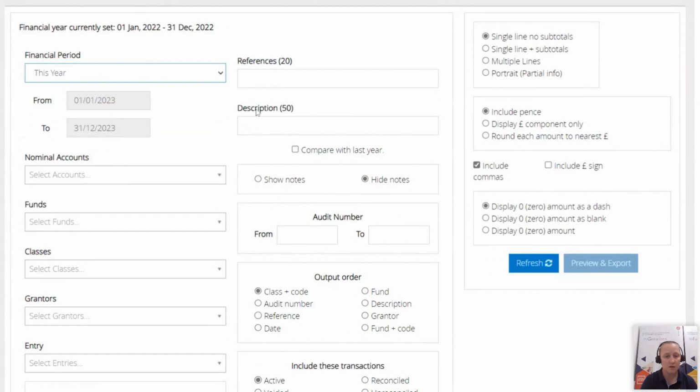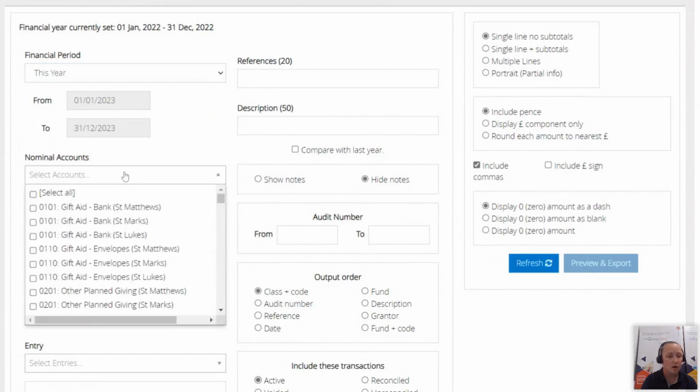But the improvement really is when you open these drop-down lists, and you've got all of your nominal codes listed down. With Finance Coordinator, being able to select multiple nominal codes to report on or to do a group of nominal codes, there was a lot of key holding, and you had to hold the control key, you had to click on shift to do that. With this system, that's all gone. You've now got these handy checkboxes that you can just go down.